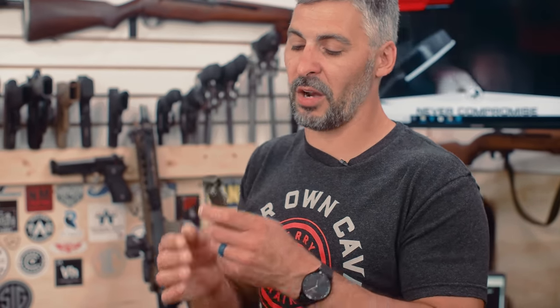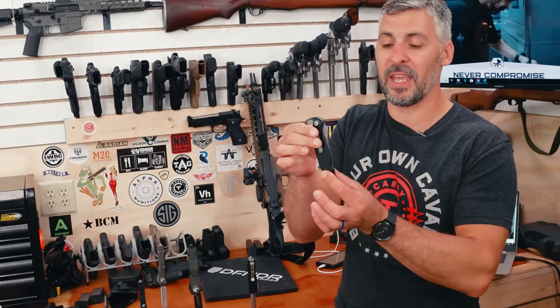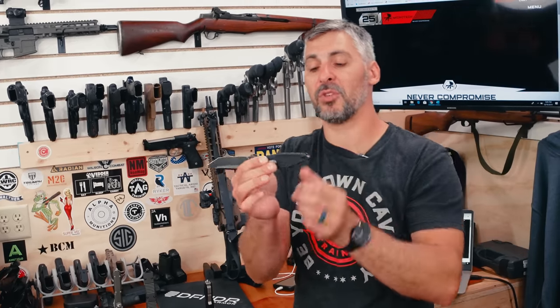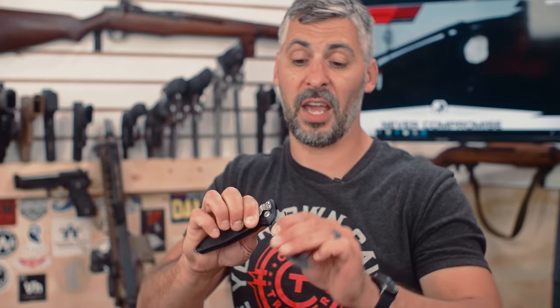The way that they put these together — I've handed these to people before and they said there's something wrong with it. It takes some adult strength to open them, and that's on purpose. If you're going to buy this folder and you have a weak grip, when you open it you've got the force of that steel coming up and you could very easily open this and have it come out of your hand. Food for thought. These are not toys. That is a pinpoint razor-sharp piece of steel that could most definitely hurt you just like any edged weapon could. If you're going to purchase one of these, make sure that you use a very good grip on these tools.